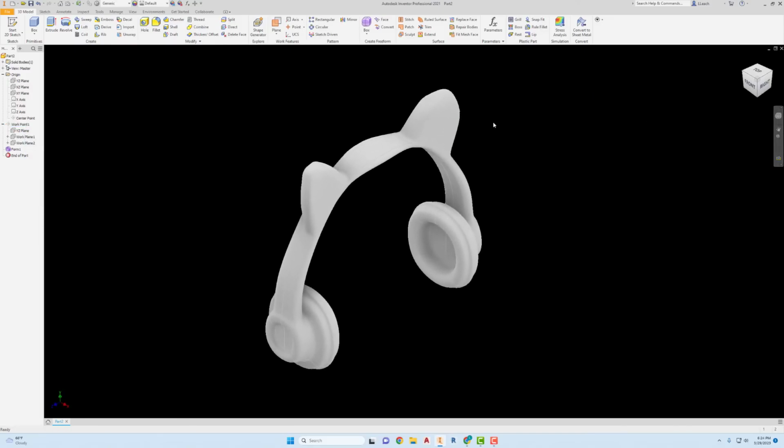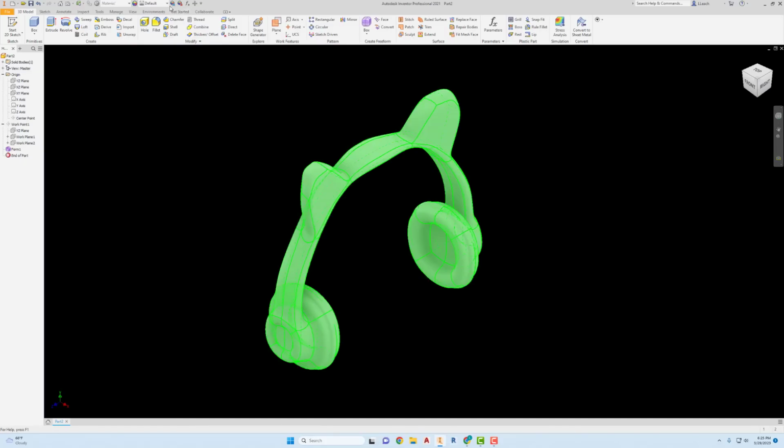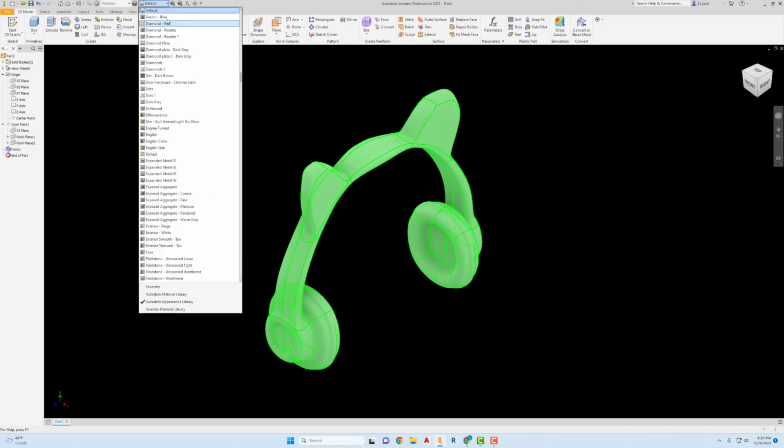So probably what I would do is select the whole thing, and I think what I used was a satin. If I want to make these like pink headphones or something, I would go to satin. Where are you at? I zoomed right past it.